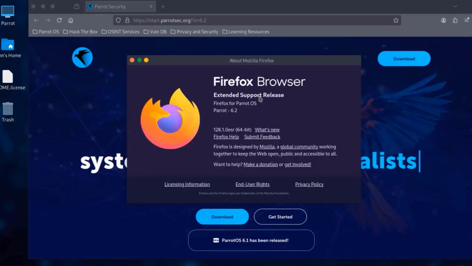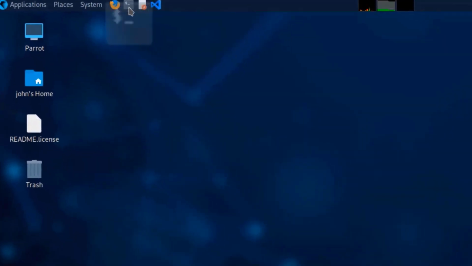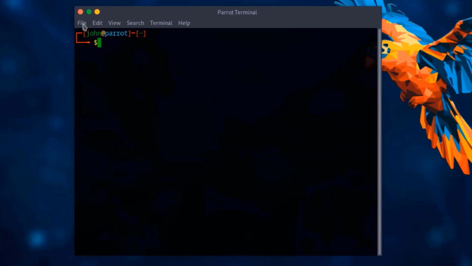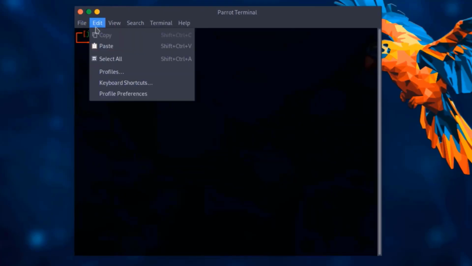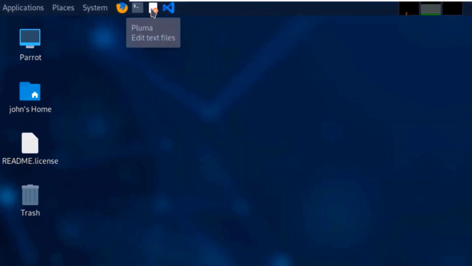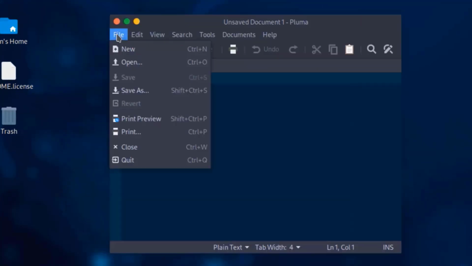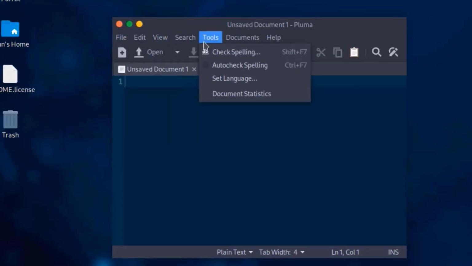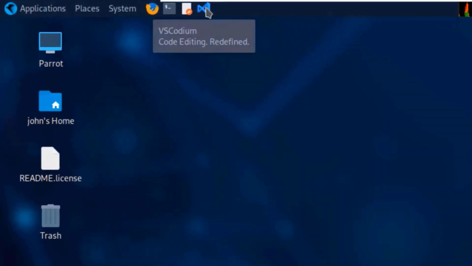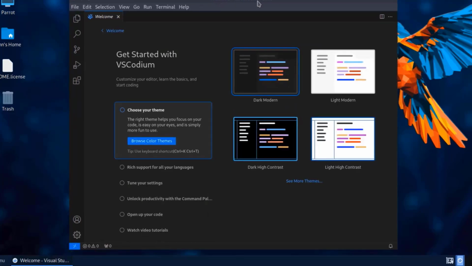So it's Firefox Extended Support Release. So this is the MATE terminal. This is Pluma text file editor. So this is the VSCodium app. It's Visual Studio Code. So this is the welcome page, and you can choose your theme here.